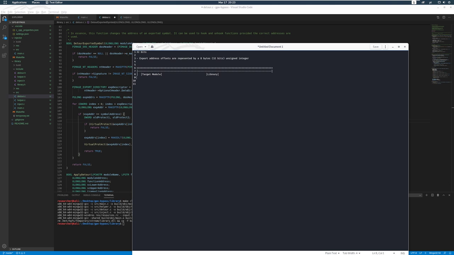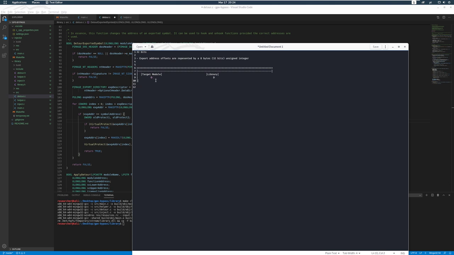So what happens is, when I want to hook a function, let's imagine the function is somewhere in this region of memory, and we want to hook that function. This is the original function that we want to hook. Let's put an O. That's where the original function is. And we want to hook that function into a function in our library around this area of memory. So if we want to do that, basically what we do is, on the export table, we change the address offset for this specific function, the O function, the original function.